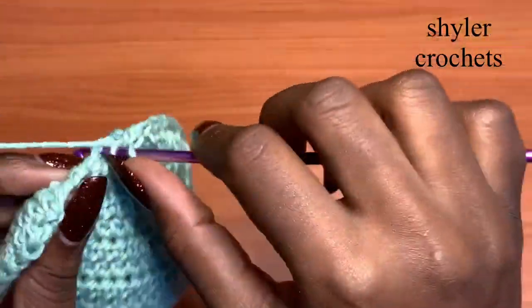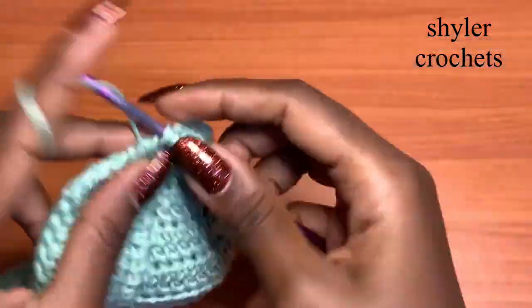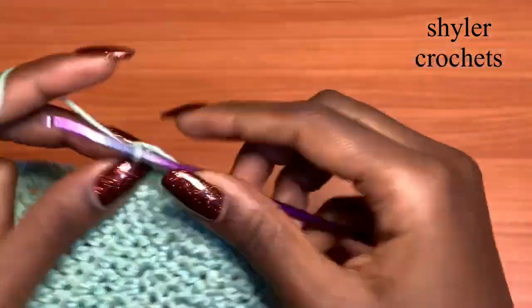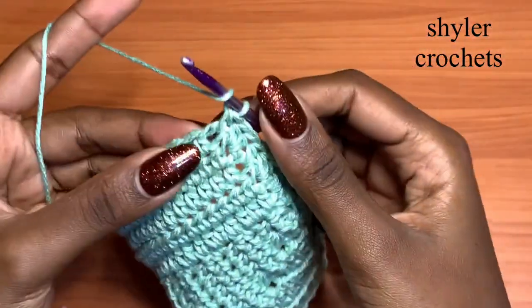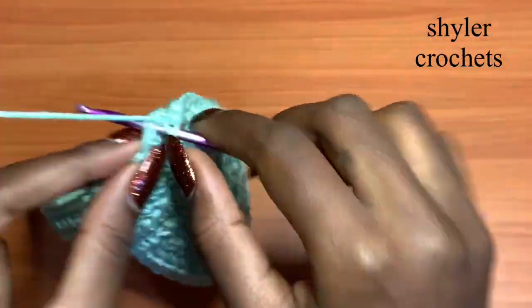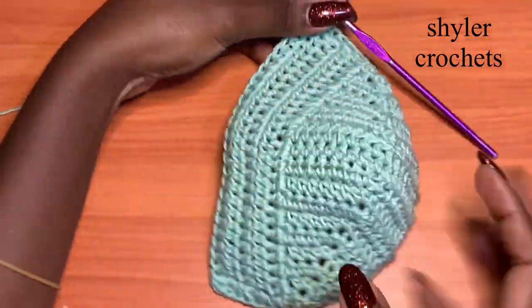And then 1 half double crochet into the next row, 2 half double crochets, 1 half double crochet, 2 half double crochets, and then 1 half double crochet into the very final row. And I want to place 1 last half double crochet in that stitch here to just make a flat edging. And that's it. This is how your cup will look.